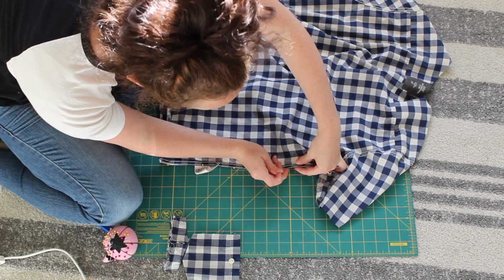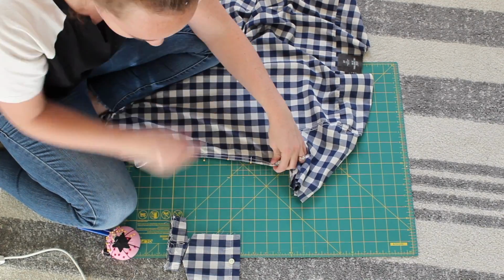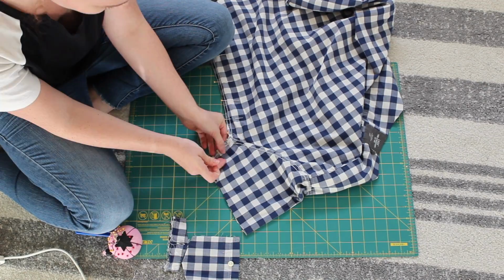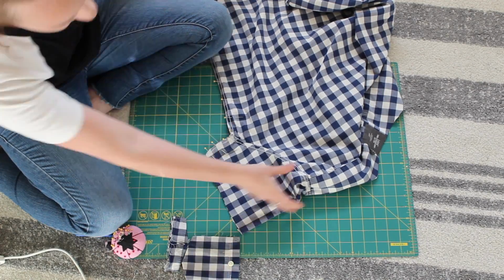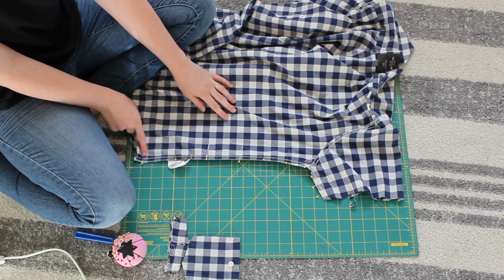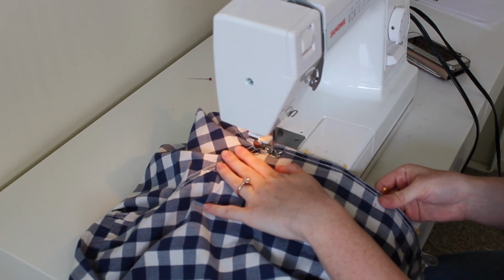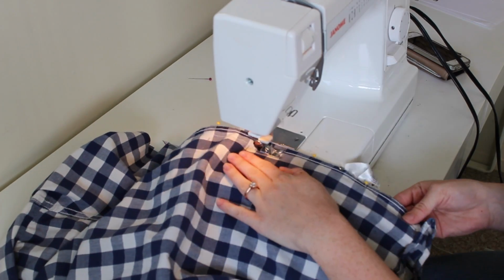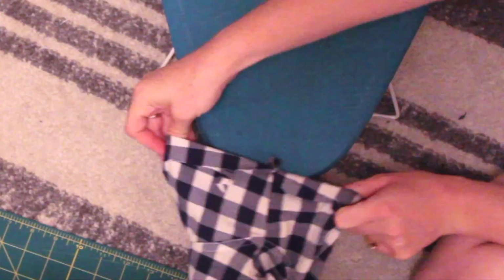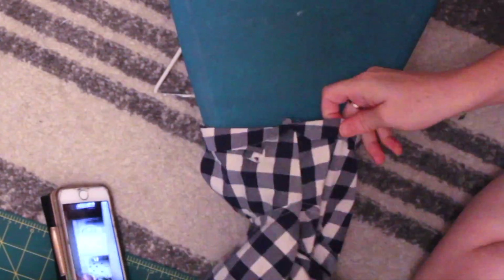Next, we're going to make adjustments to the fit of the shirt. So just try on your shirt, mark where you want it to come in. This part is totally up to you, how much you want to take in, or leave it loose or more fitted, whatever you want. Just make those marks, pin down the sides and the sleeves, and then take it to the sewing machine and sew. For my shirt, I took in the bottoms of the sleeves and down the sides about 1/4 inch on each side.